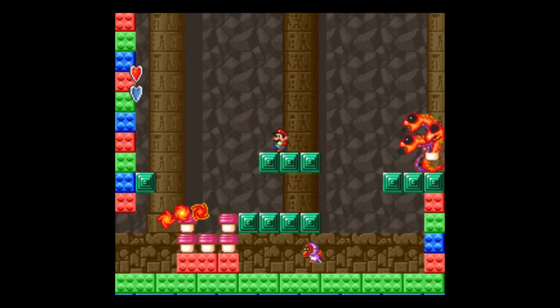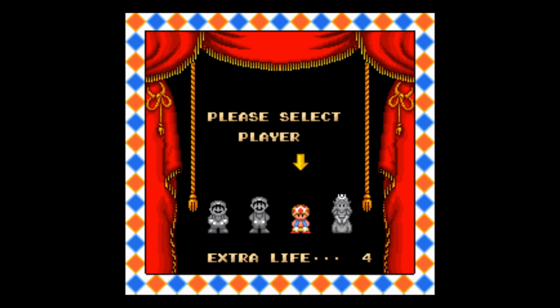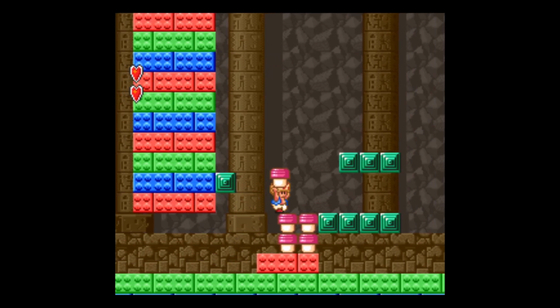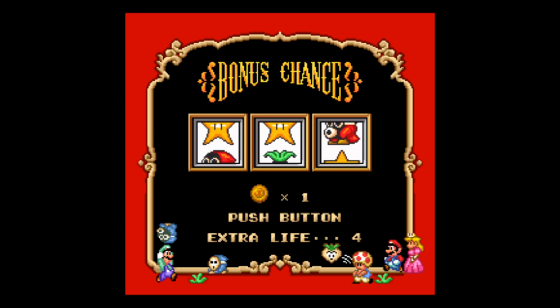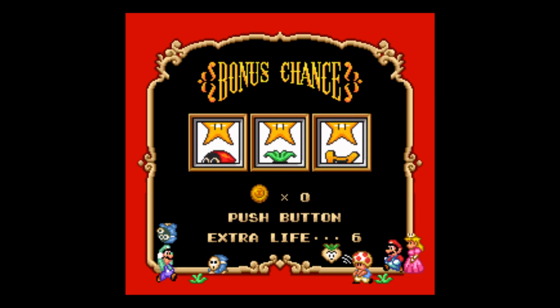Oh my god. Okay, that's fine! Oh! Damn, he's hard. Alright, we're gonna go for speed. Okay, that's good. Okay. Alright, retreat, go in. And that is the boss of World 2 defeated. Let's continue. But first, can I get me extra lives? Woo! Yes, I can. Well, isn't that nice?